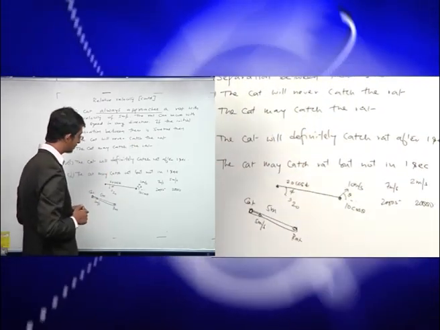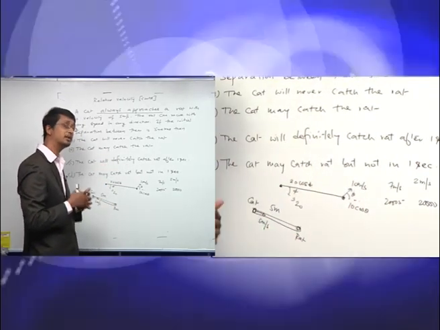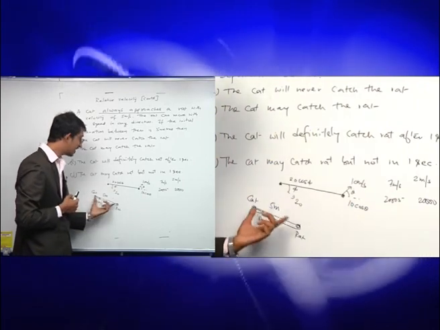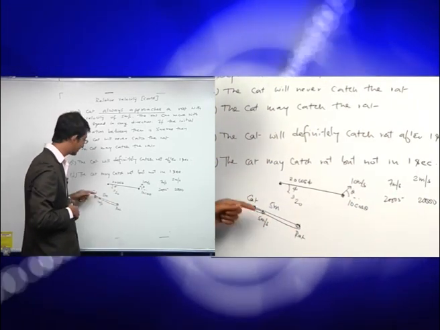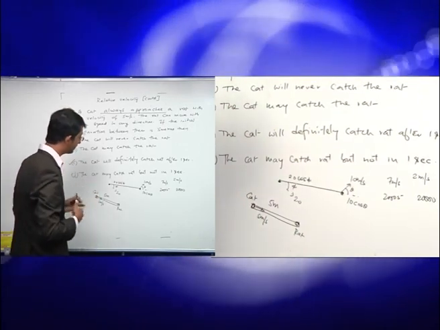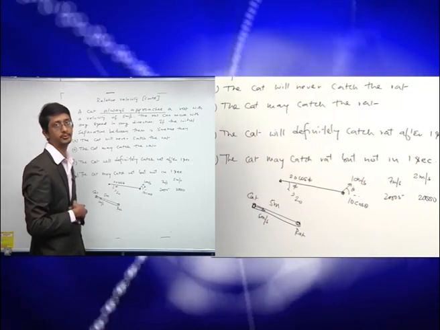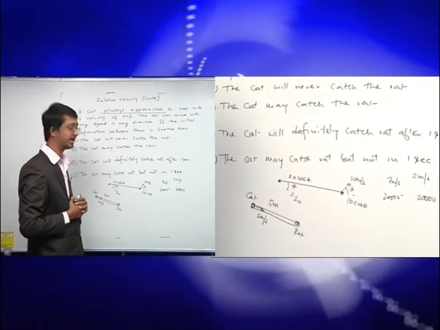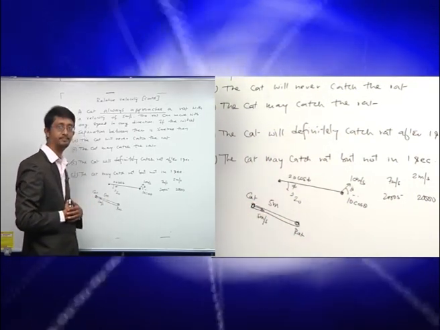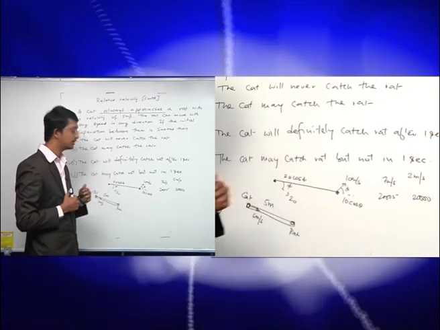So from the ground frame, you might think that they are going in a very complicated path. But actually, what is happening? You stand on the rod and see. The cat is simply going towards the rat. From the ground frame, the rod is also moving in a very complicated way, so the motion of the rat and the cat might look very complicated to you. But if you see it from the frame of the rod, the cat simply has to move on the rod.